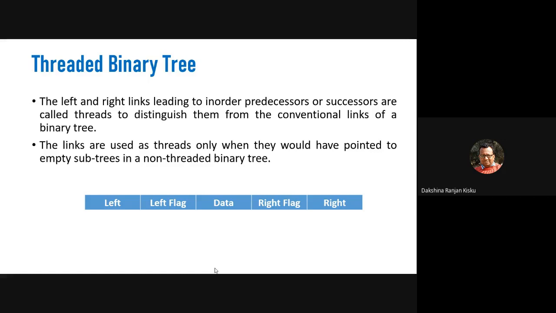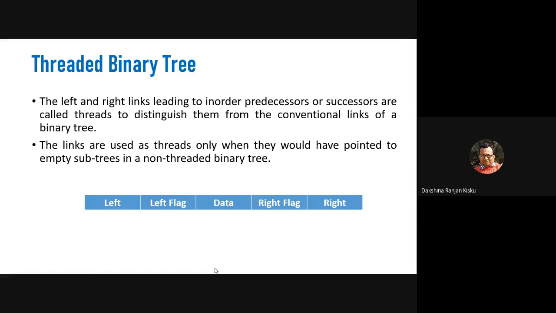This is to be distinguished from the conventional links of a binary tree. Conventional links create a parent-child relationship between two nodes.